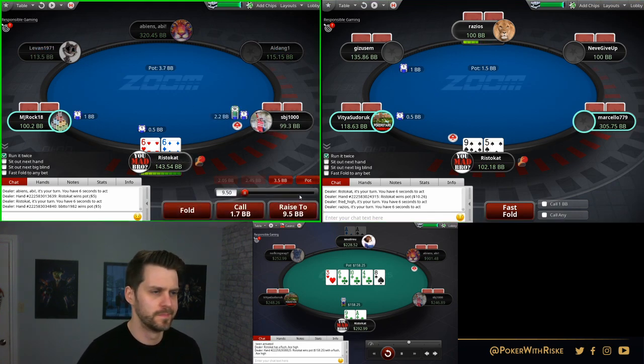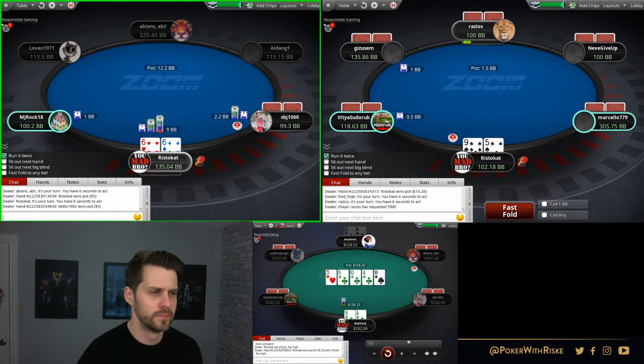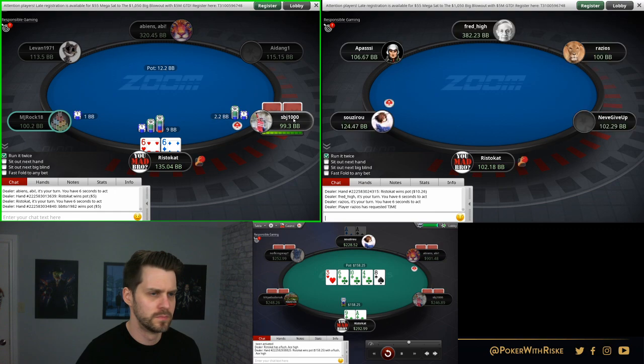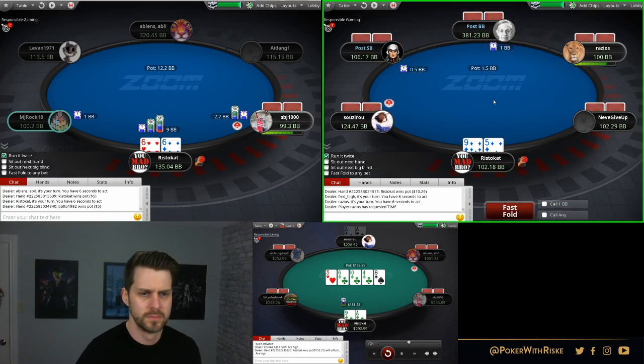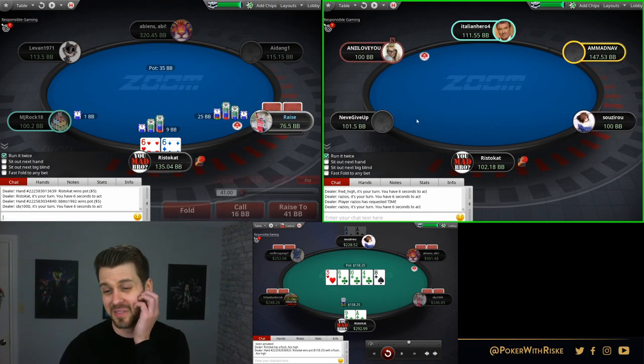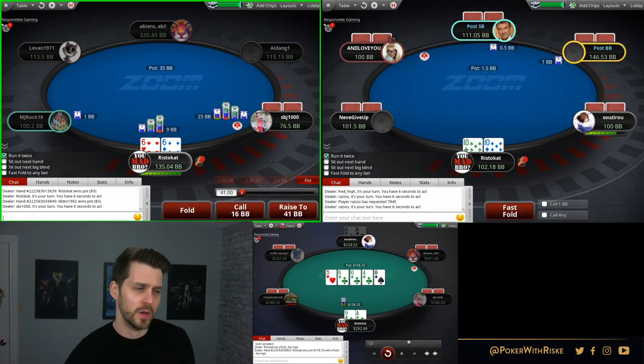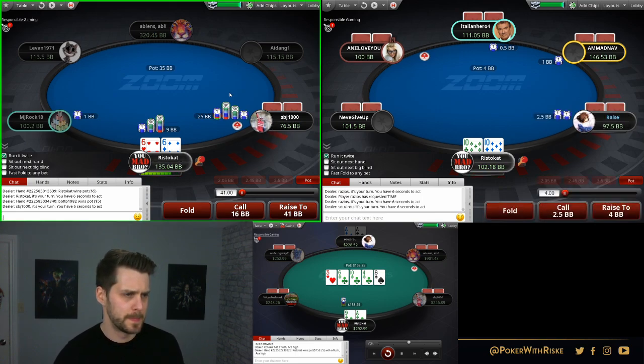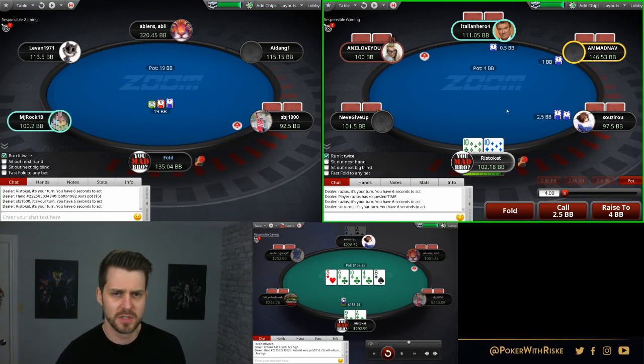3-bet here. And it's kind of a big 4-bet size for in position, so I'm going to fold. He doesn't really need to go this big in position, so when he takes the very large 4-bet size in position, I'm going to fold one of my weakest pairs.